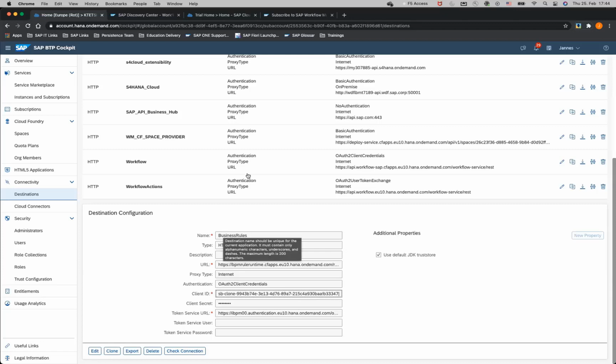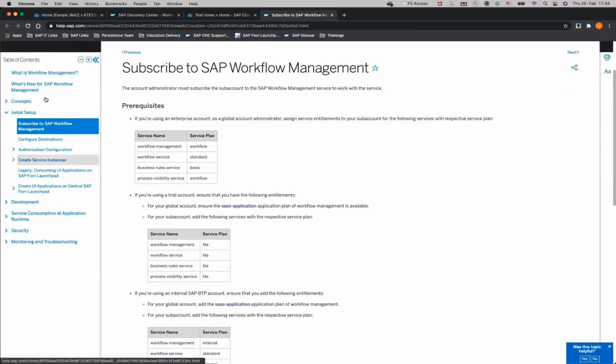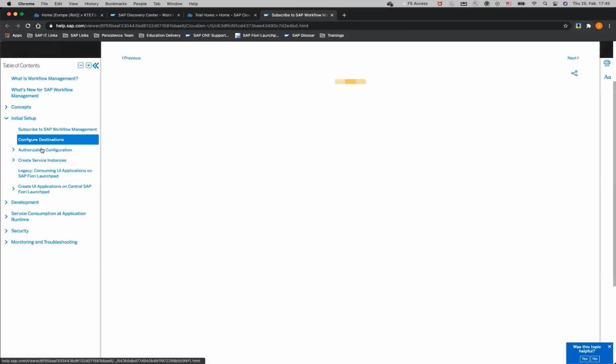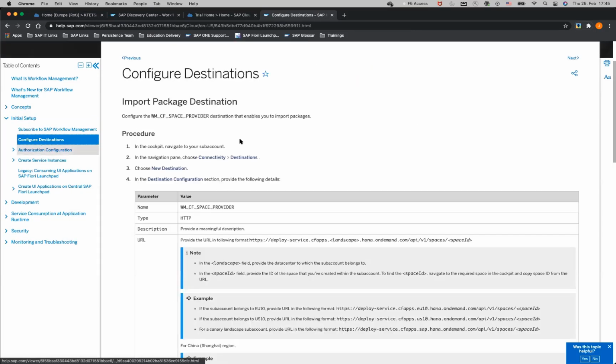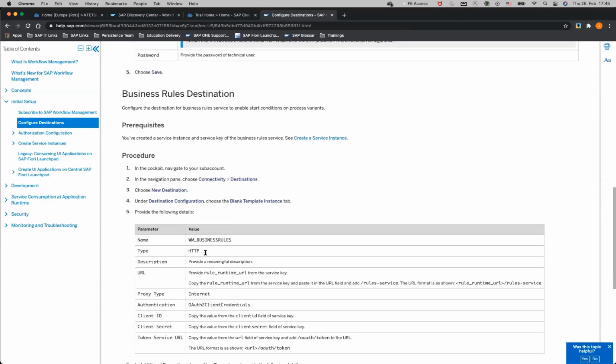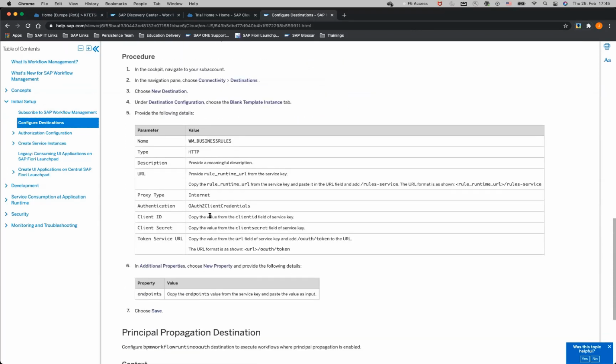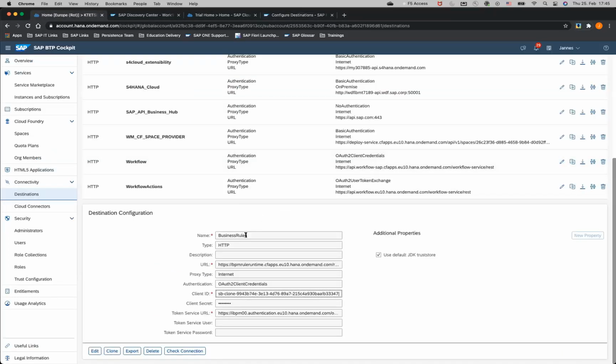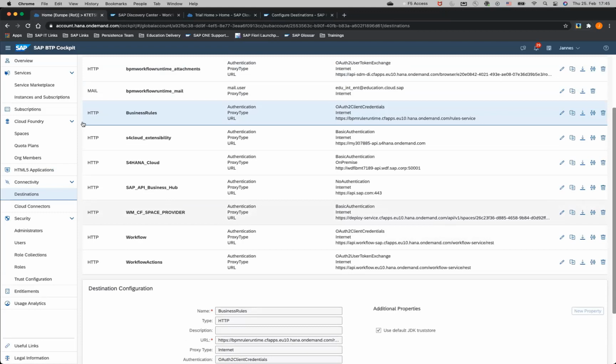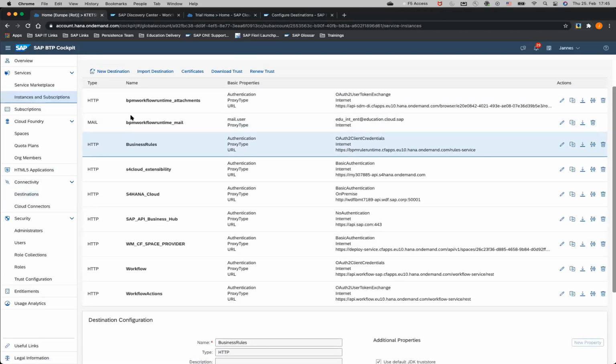You can, on the one hand, find it in the documentation. So here you would see Configure Destinations, and there's at least some information about these destinations. And it's also explained how to get the client ID and client secret. You see here, service key, copy it from the service key. So that means if you have your service instances, for example the business rules service instance, I can just quickly show it.